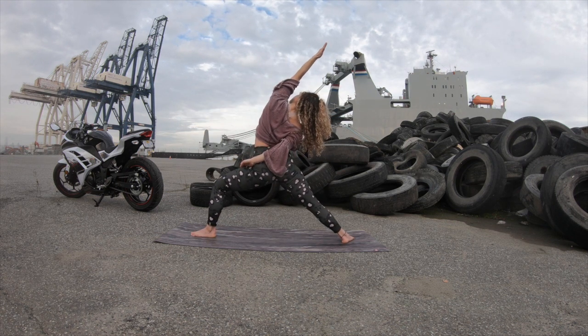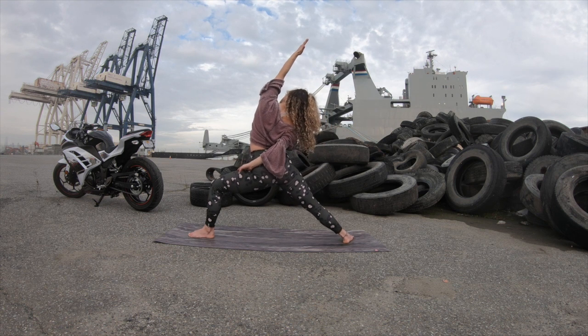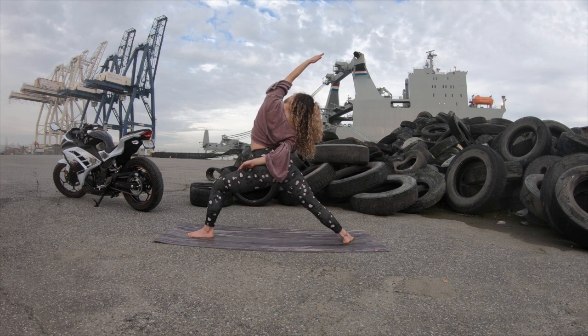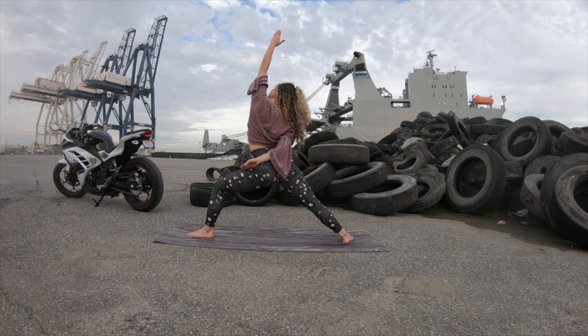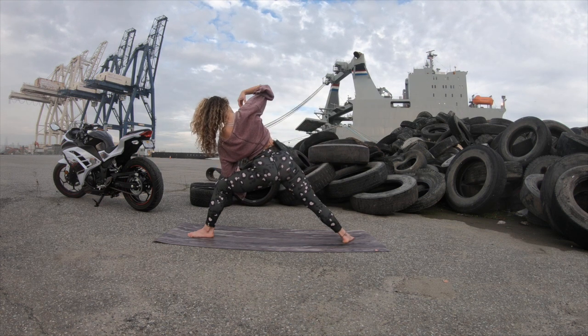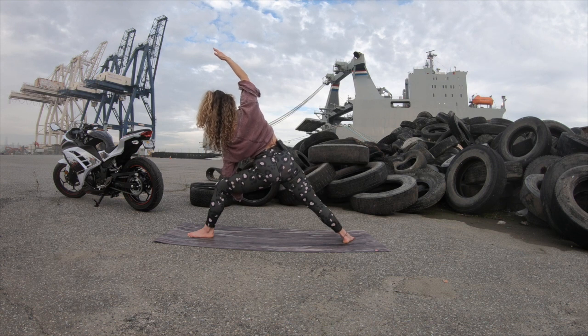Big stretch up the left side body. Deep bend in the left knee, reaching through those left fingertips. Final inhale. Exhale, extended side lunge. Left elbow to left thigh. Once again, press out of this left shoulder.